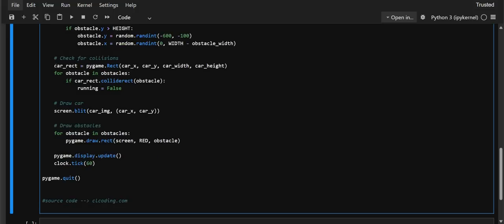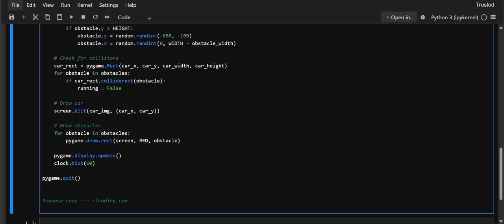And now we'll check the condition for collisions. This line creates a rectangular hitbox for the car, which allows us to check for collision with obstacles. In this line colliderect checks if the car rect overlaps with any obstacles.